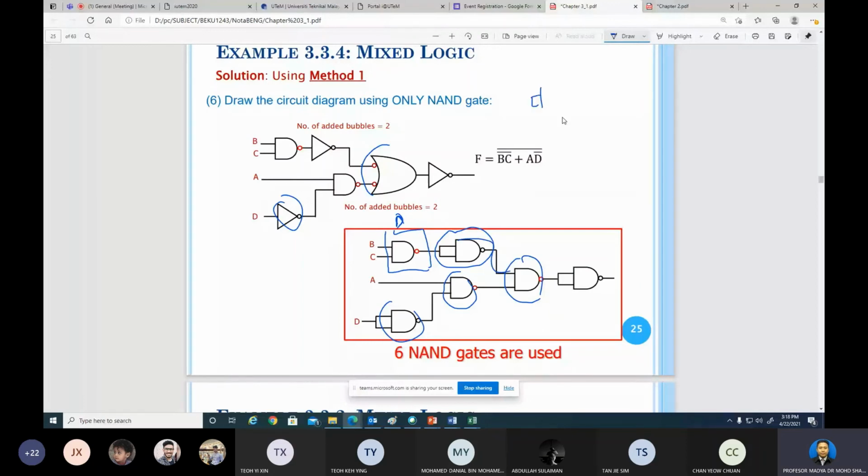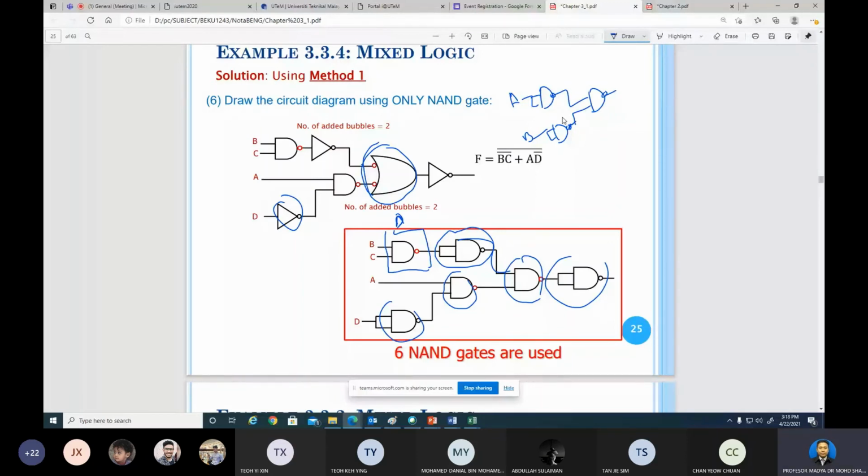So like this, we have the bubble here. Sorry, we have the bubble here. Bubble. So this is for example A B. So something like this. That's why here, for OR gate, and then this is for NOT gate here. You can do step by step. That means you can do one by one.